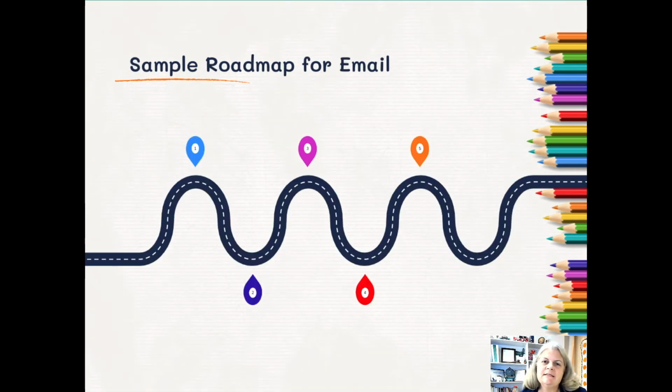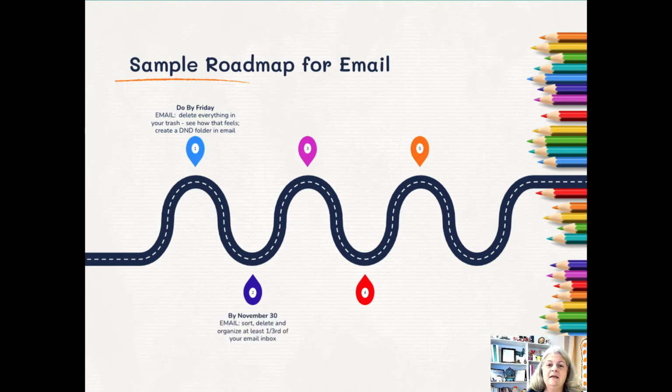Okay, so this is a sample roadmap for email. If you are just wanting to wrap your mind around what you can do about email, here's one option. By this Friday, go to your trash in your email and delete everything that's in your trash. See how it feels. See how liberating it can feel. Or if it starts making you a little anxious, then know that too.